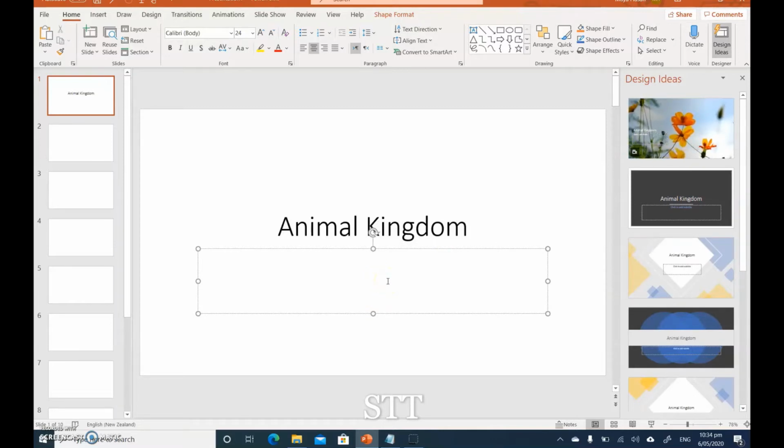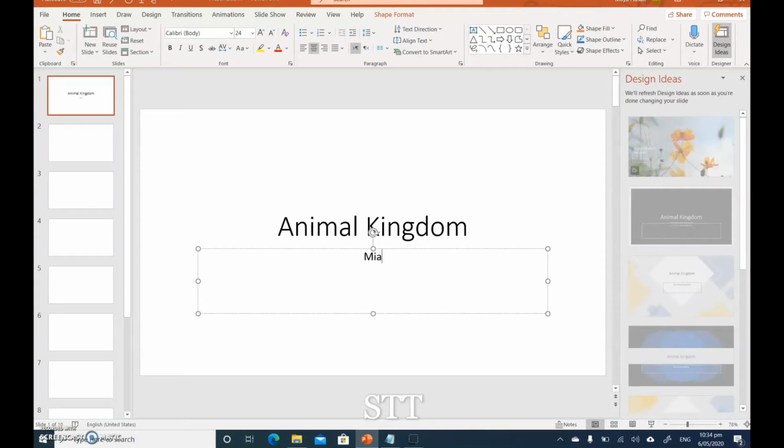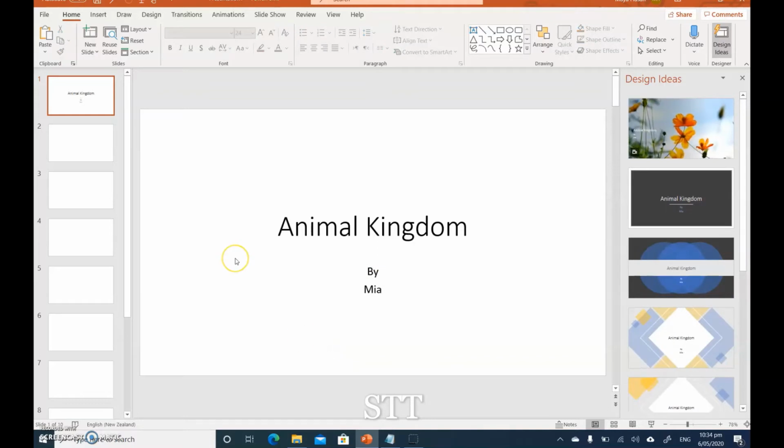We can put any name you prefer. Let's say, only as an example for the presenter, we can go here, press enter, and then write pie, for example. Now you can see here the presentation name and by the person.